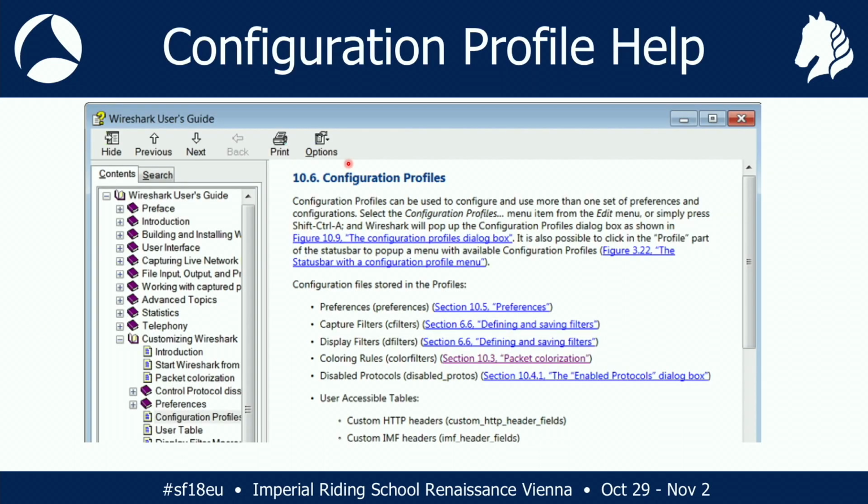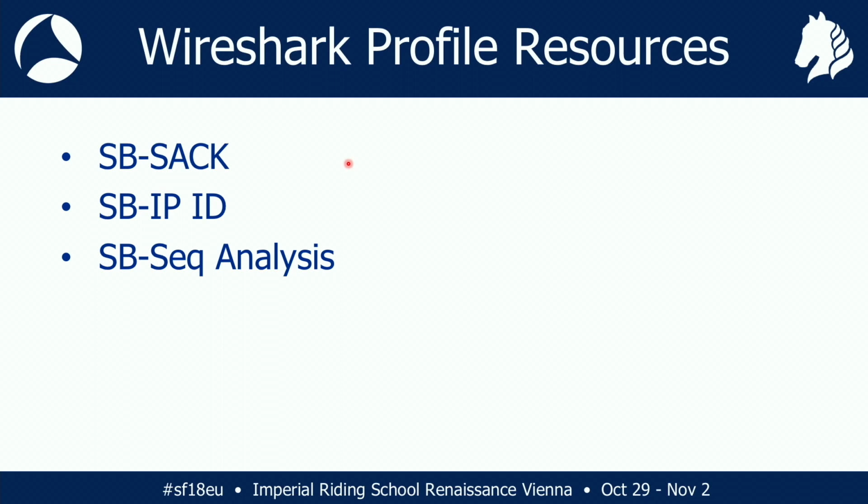So back to the help screen. I don't know if you guys have seen this. This is in 9.6.3. It might look different in 9.6.4. But there's a whole help section on configuring profiles. And I don't know if you realized it, but it's a combination of filters, columns, settings, preferences, colors. It's an absolutely amazing feature. And it didn't cost any more than the download. So it's wonderful. Configuration profiles, I'm a big fan.